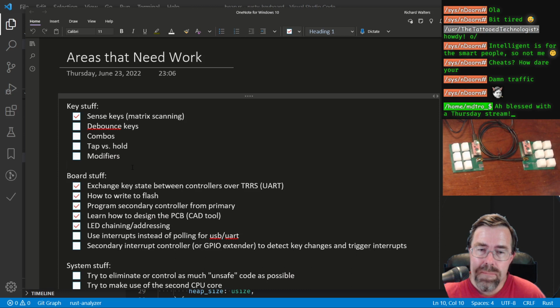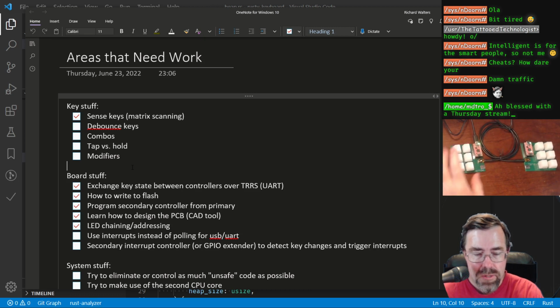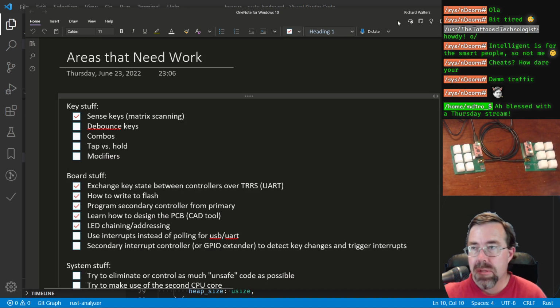So what if I make this, well, that's the first one. 1, 2, 3, 4, 5, 6, right? What if I make this one a shift key so I can do shift and then A, B, C, D, E, F? That might be fun to do.